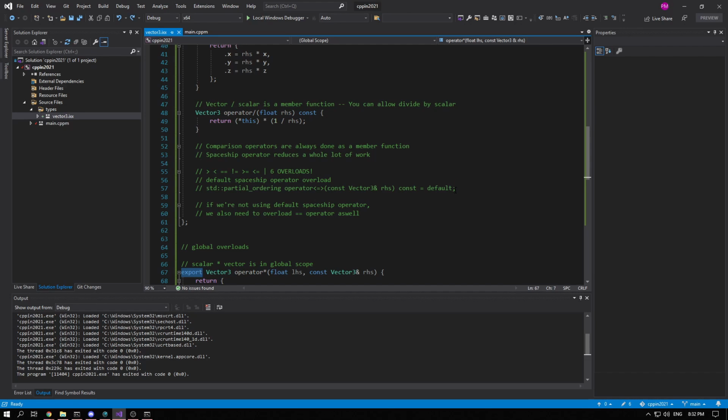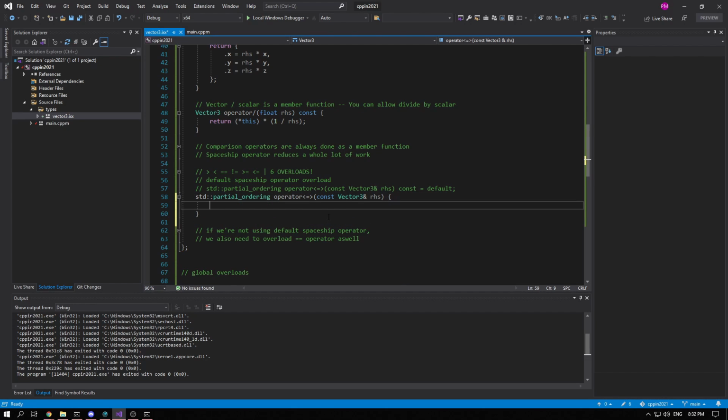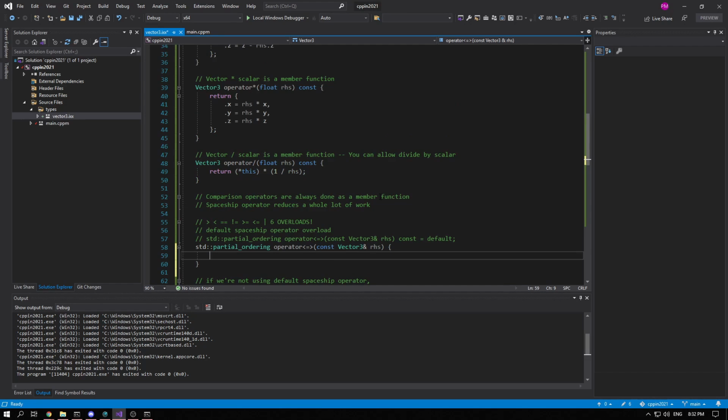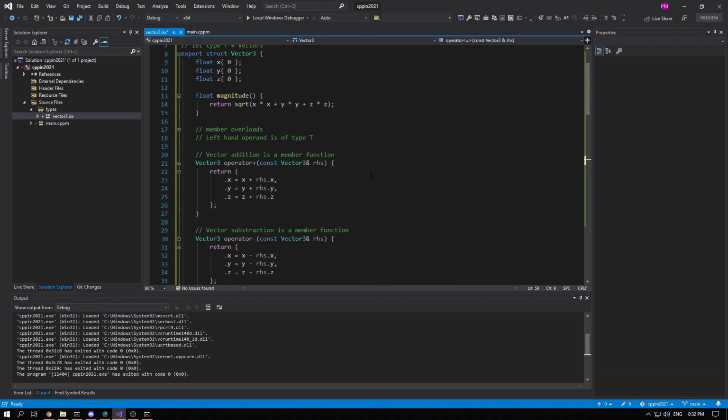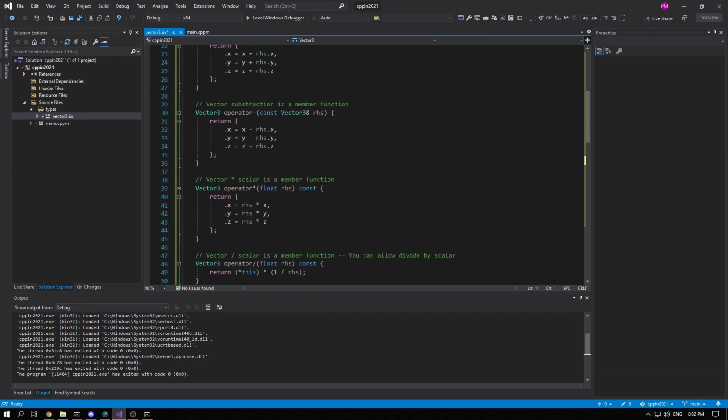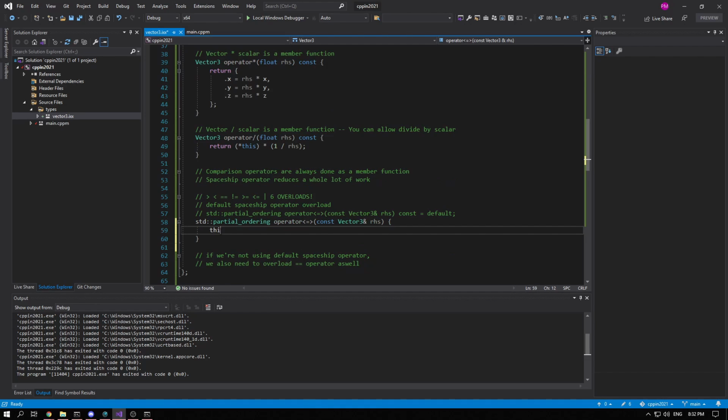Now, they're very similar. I already showed you the syntax of the operator. Since we're always going to be comparing two vector 3s, it can be a member function. So for a vector 3, what we're going to be comparing is the magnitude. Now what you could do is return this magnitude, spaceship operator, and then right-hand side dot magnitude.